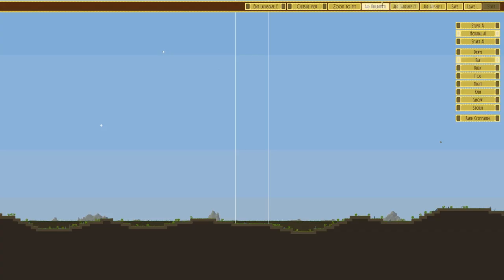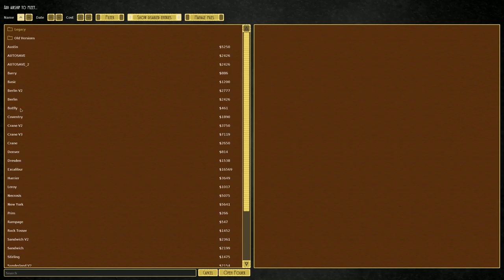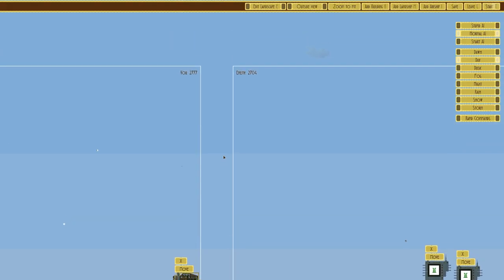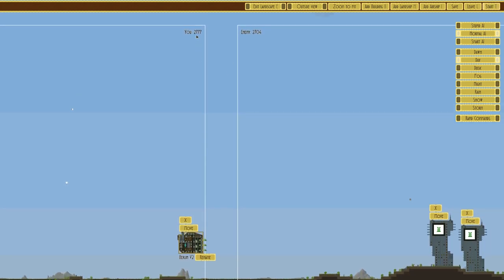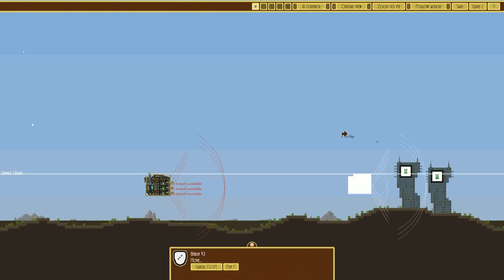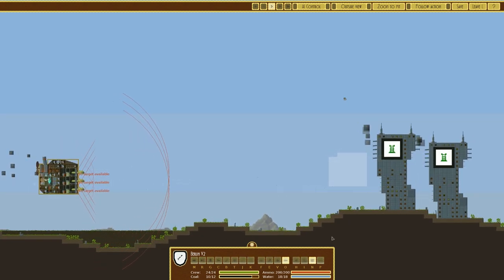So, building. White lookout. 1-2. Airship. Berlin version 2. Service ceiling is just enough to get it where it needs to go. We are pretty much equally pointed. I am a little bit over-pointed. Not much, though. 2,777 versus 2,704. Normally, though, yeah, these things generally have the advantage, so we'll see how this one goes.